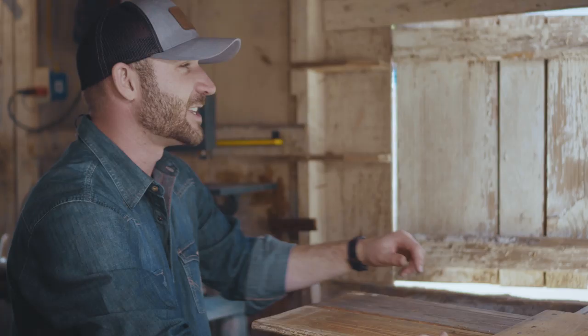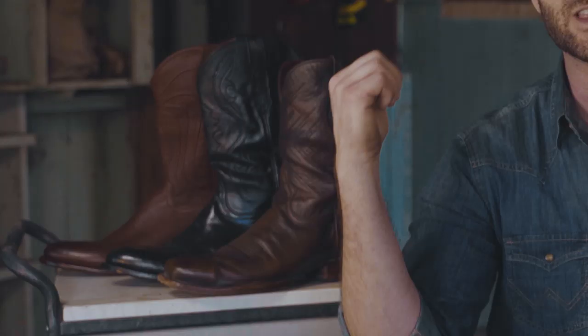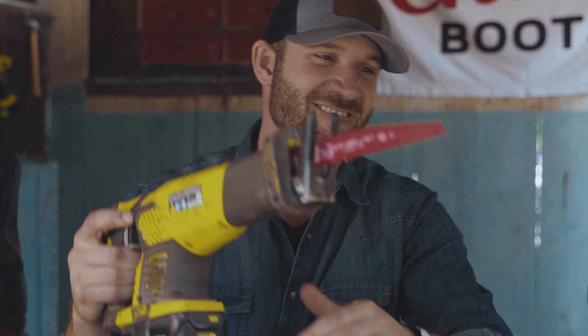Ever wonder what the f*** is inside a cowboy boot? Howdy, I'm Will, founder of Chisos Boots, and today I'm going to take this saw, cut open these boots, and show you who's doing it right and who's cutting corners. Let's get it.